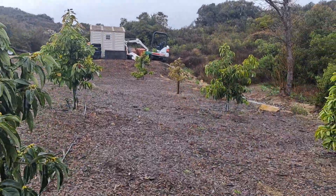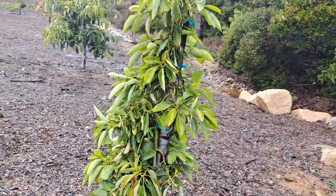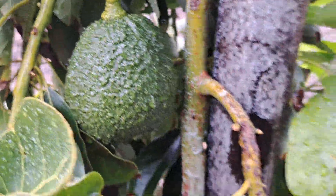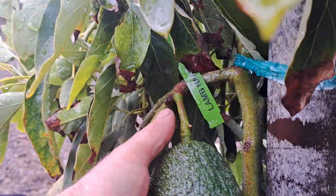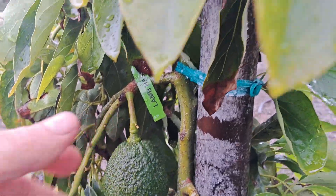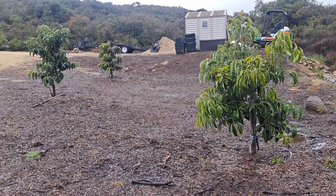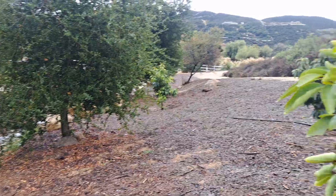That one's struggling a bit — it took some of the hit from the freeze, but not bad. This is one of the few prized fruit I got. This is a Lamb Haas, probably going to be the first actual edible fruit after probably right around the one year mark. So doing pretty good in the big rain, the historic flooding. Watch this next week.